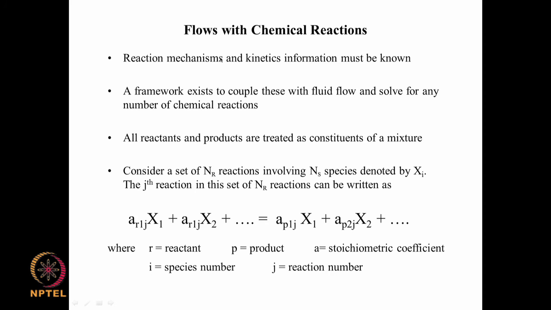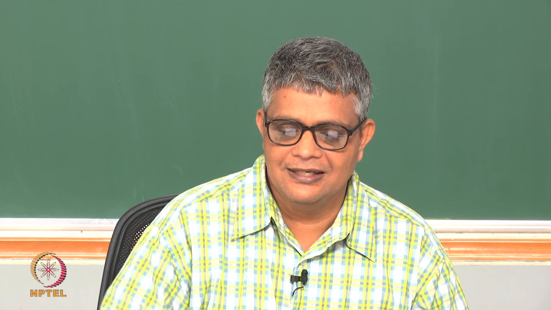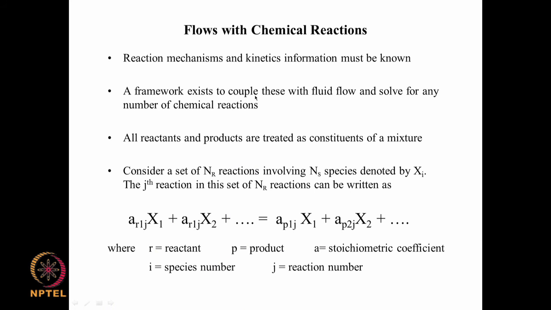Okay. So when you are looking at flows with chemical reaction, the information on reaction mechanisms and kinetics must be known. These are part of the input. CFD cannot tell you what the reaction mechanism is. Okay. If you know the mechanism, then it may say, okay, because of the prevailing temperatures, this may be the rate of reaction as per this Arrhenius rate of reaction and all those kinds of things. So there is a framework that is needed to specify and include all these reactions. So there is a framework of calculation that we are going to see, which exists to couple this chemical reaction scheme with the fluid flow and heat transfer and mass transfer effects, all of which come into the overall rate of reaction. And this particular framework here assumes that we are dealing with a mixture. Okay.